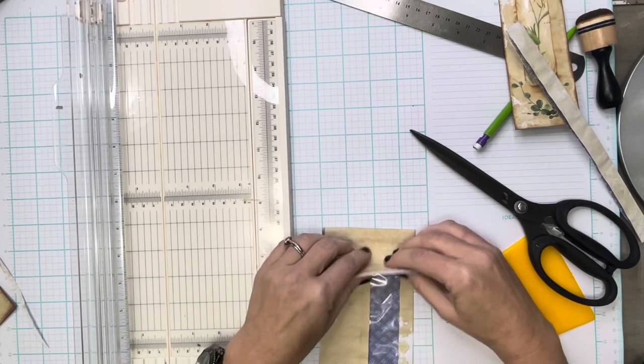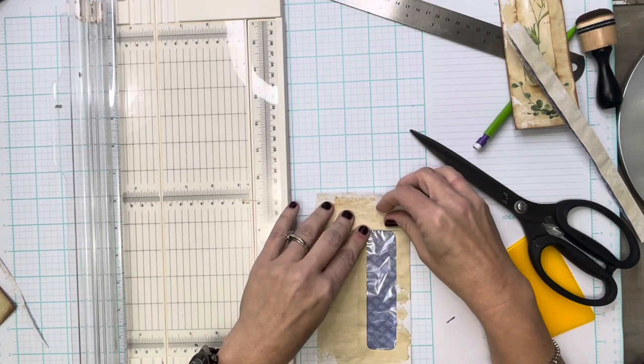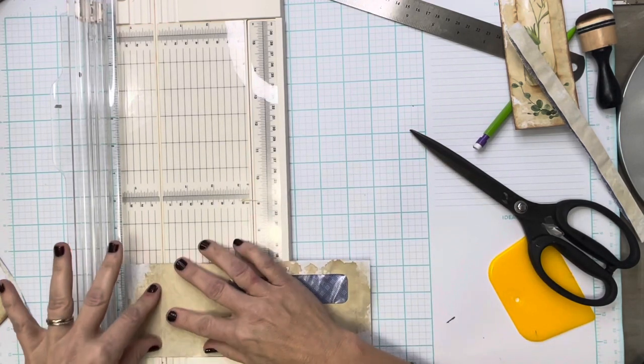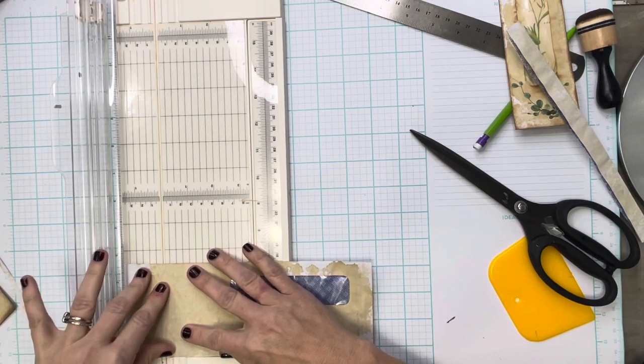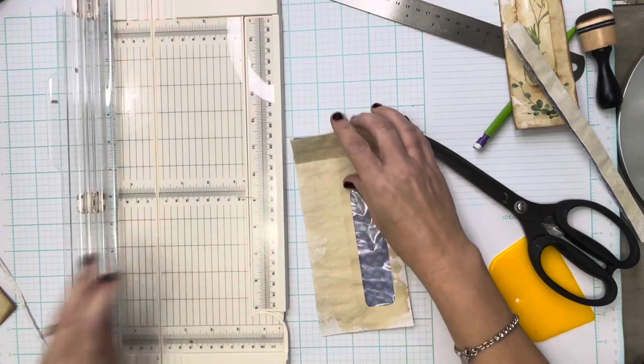I need to get my bone folder. And then I'm going to fold up right there, right above the window. And that's to show me what I need to cut off because I don't want my envelope flap coming down over my window.